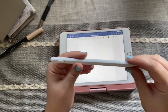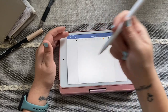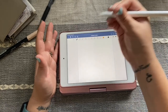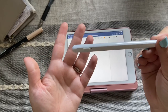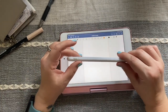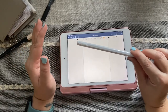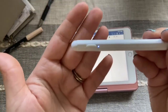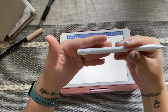Another big pro about this is that it has palm rejection technology, just like the Apple Pencil. When you are actually writing, you can lean your entire hand onto your screen and it won't move anything. This only works on iPads — not your iPhone — and it's for the newer ones: the iPad mini five and the newer larger iPads. After it's charged, you just touch the top to turn it on and you'll see the little blue light come on, meaning it's on. Touch again and it turns off. I like how easy it is to turn on and off. However, a con is that I bump it all the time — in the middle of writing I'll accidentally tap it and it turns off.